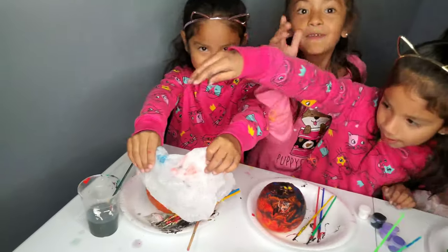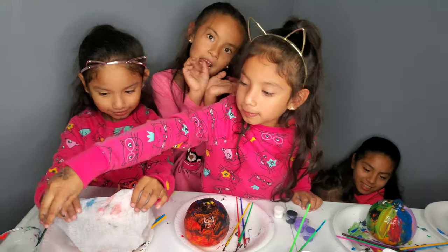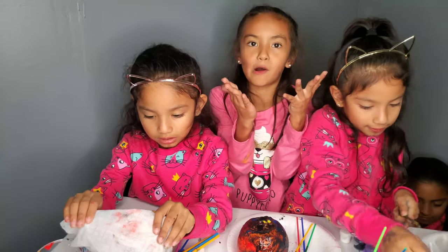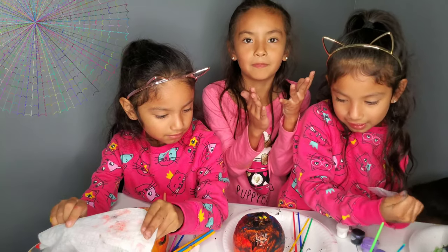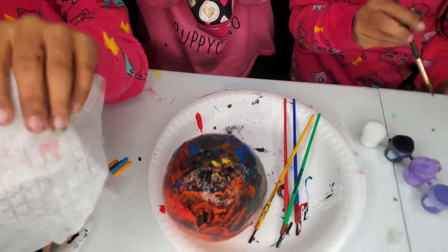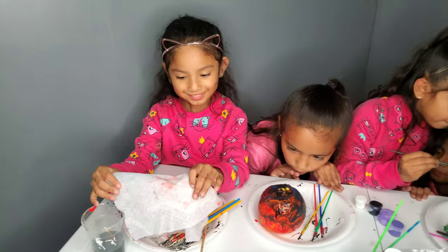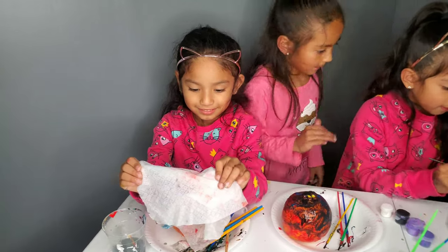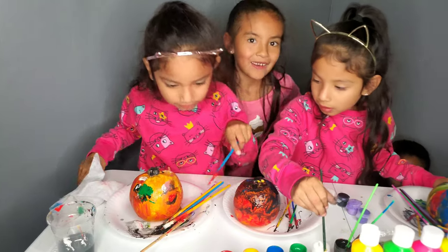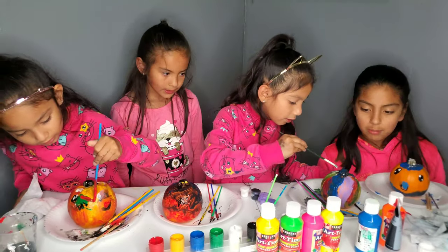Okay, mine. I'm going to explain it. First, I had a vampire at the beginning, have you seen? Then it got ruined, so I just painted all over it. Looks like a spider web, everywhere, like a ball. That's so funny. It's brown, blue, yellow, and orange from the pumpkin. When you mix too many colors together, it turns out to be brown.